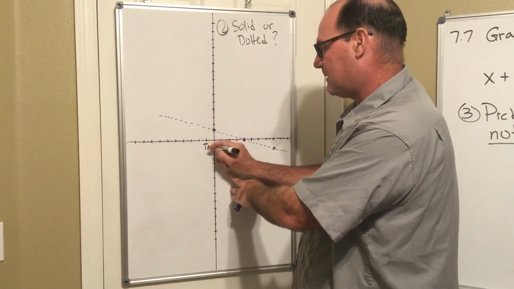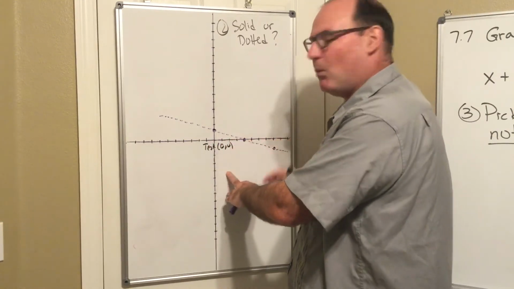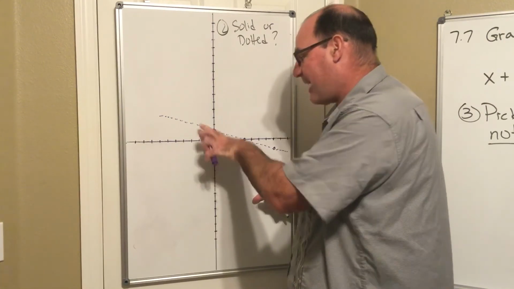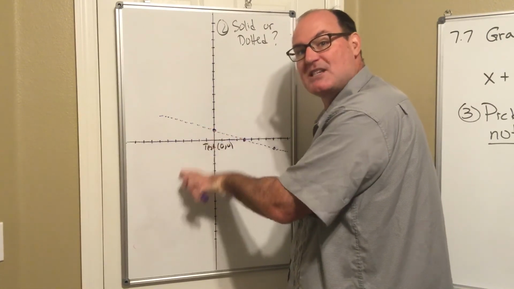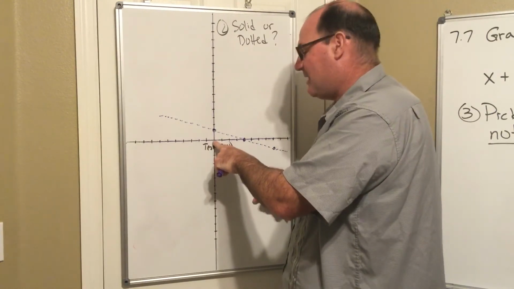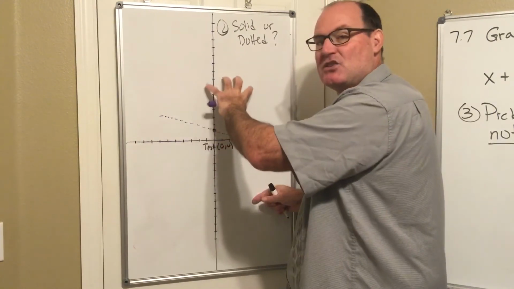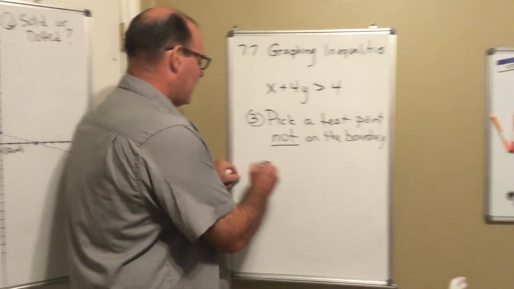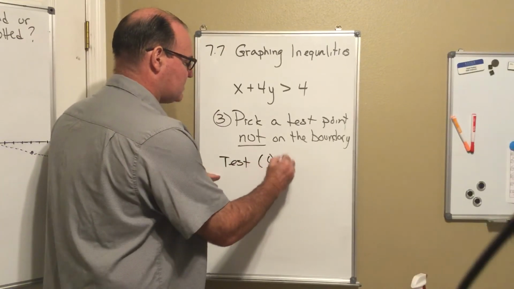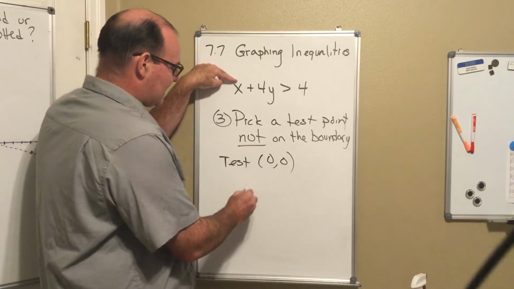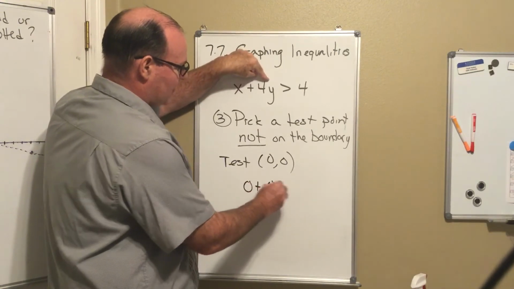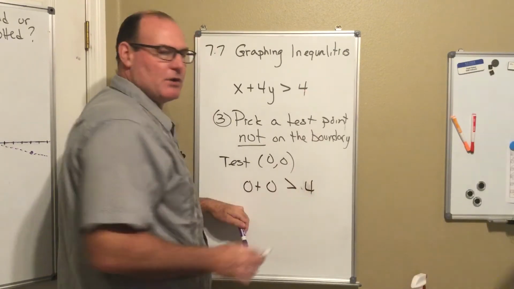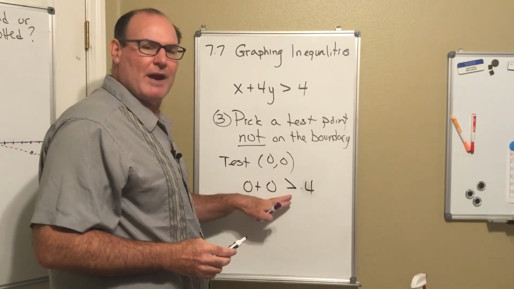So I'm going to test 0, 0. And what that means is this. I'm going to plug 0, 0 into my inequality. If it gives me a true statement, that means all the solutions are where the test point is. If I get a false statement, that means that this is not a solution and the solutions are over here. So coming back, sorry to make you dizzy if you're getting dizzy. So here we go. We are going to test 0, 0. So here it goes. I plug 0 in for x, and then 4 times 0 is 0. Oops, that's not what's on the other side, and there's a 4. So here's the question. Is 0 greater than 4?